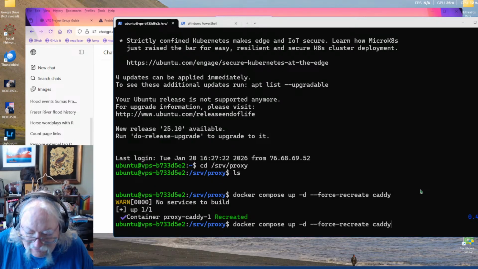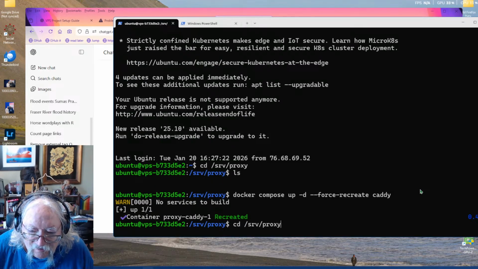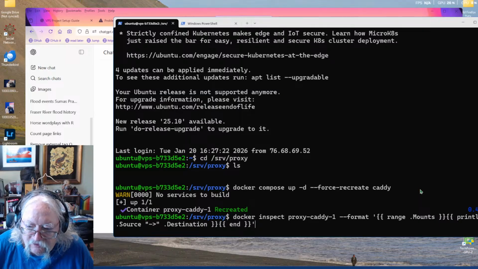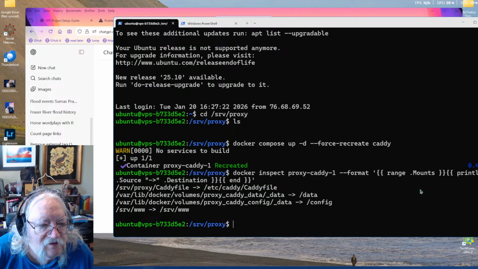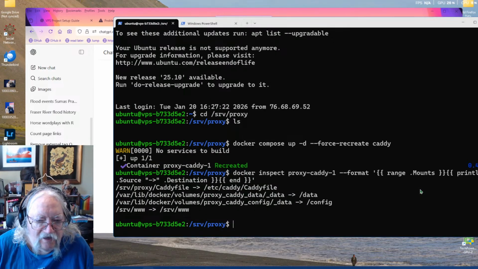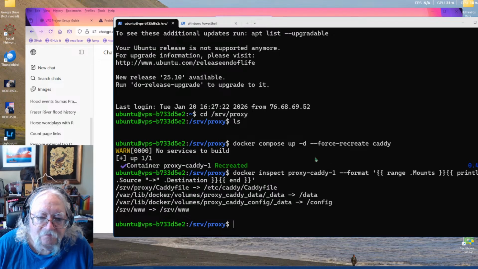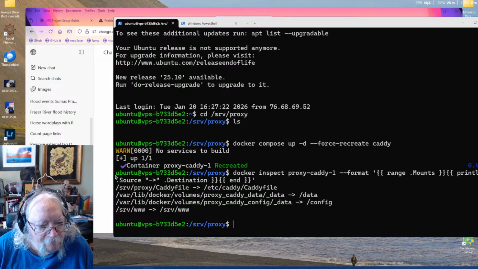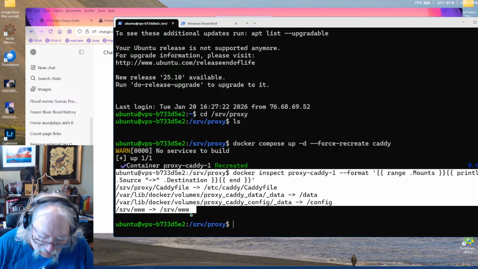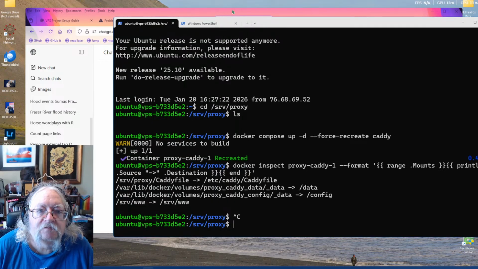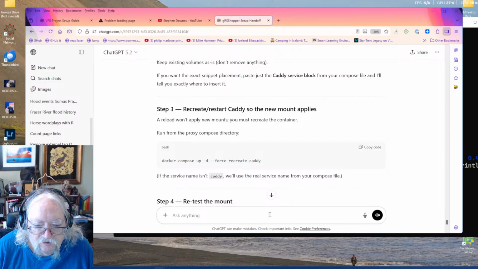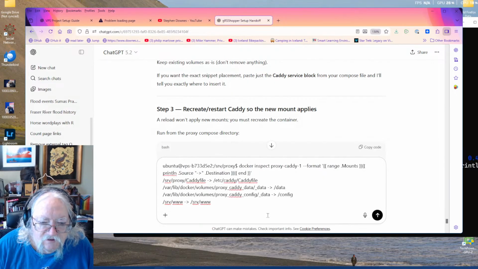Okay, so now we'll go back to where we were inspecting, and now let's inspect. And everything is good. Because we just made it so. Oops. Probably should have retested the mount.